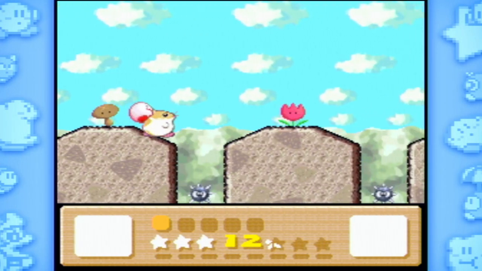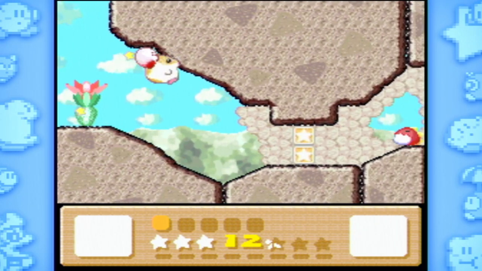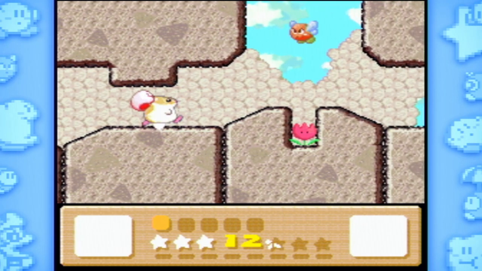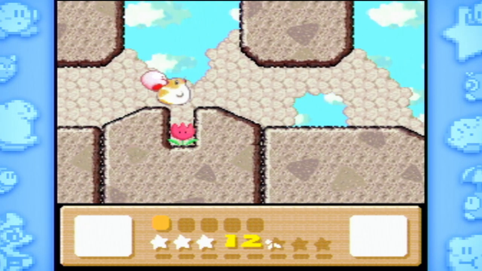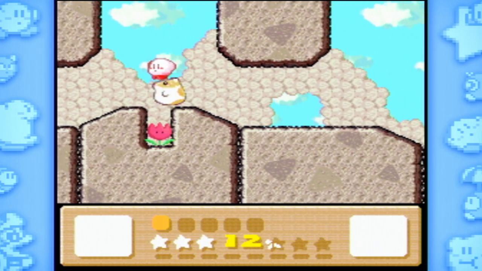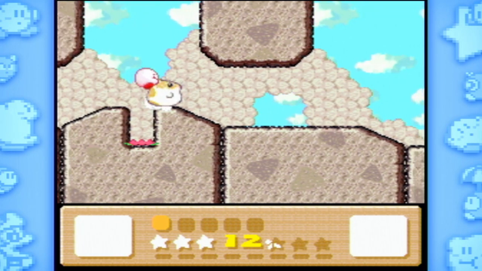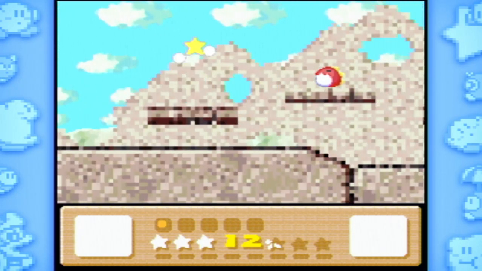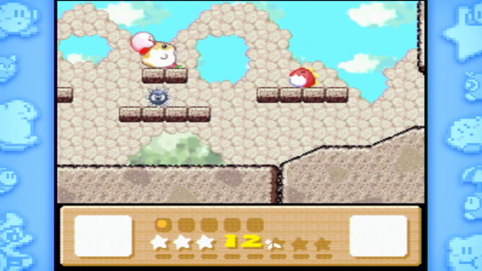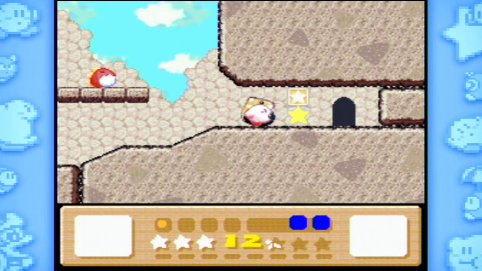Oh no! Oh, that was close. Oh, okay. Whew! This destroyed a flower! Get in there. Okay. Only normal Kirby fits in there. But Rick is so fat, he does not even fit in there. Oh, come on. Yeah, we got it. We can hear that sound. I wondered why we didn't hear that before.